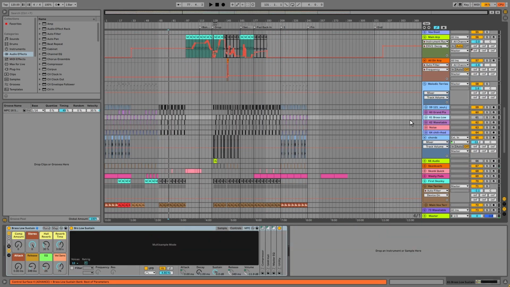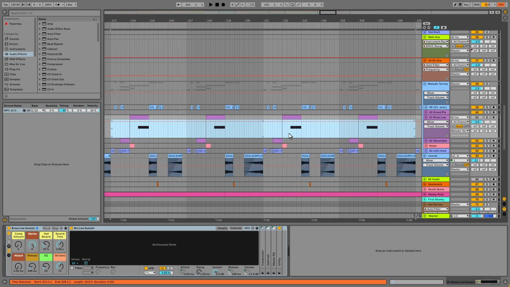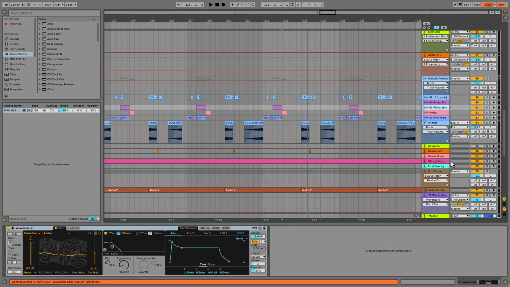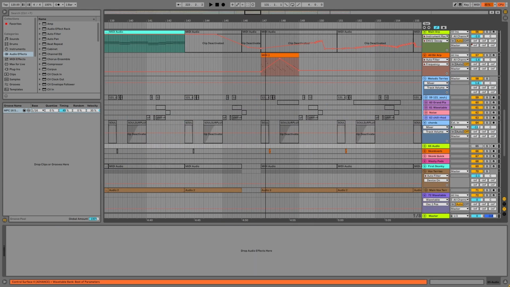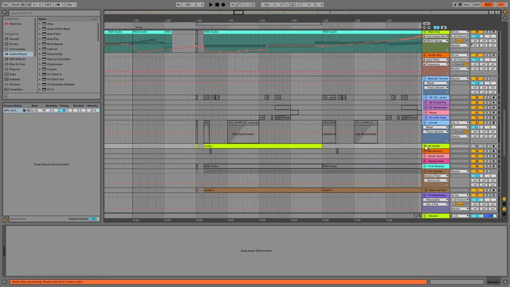There's another one. Brass low. What do we got here? No, so I'm not into that. So that's going. What is on this audio track here?